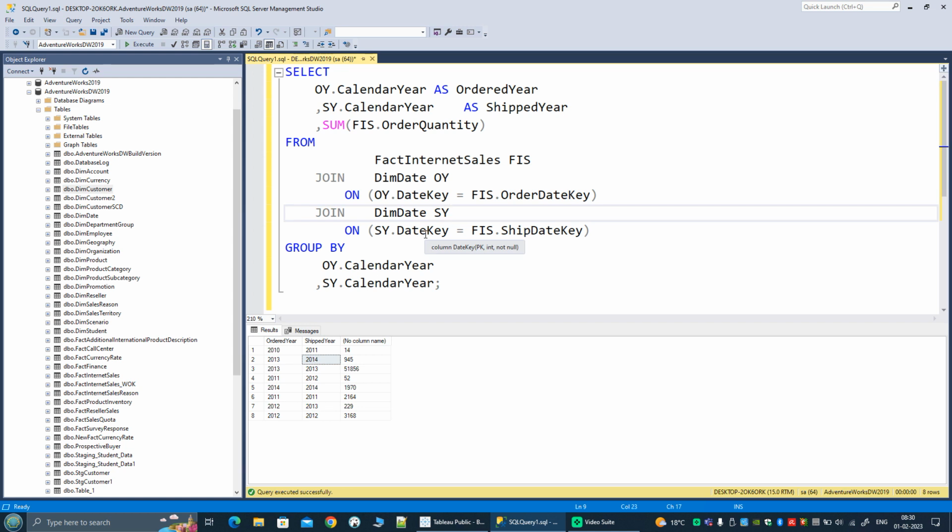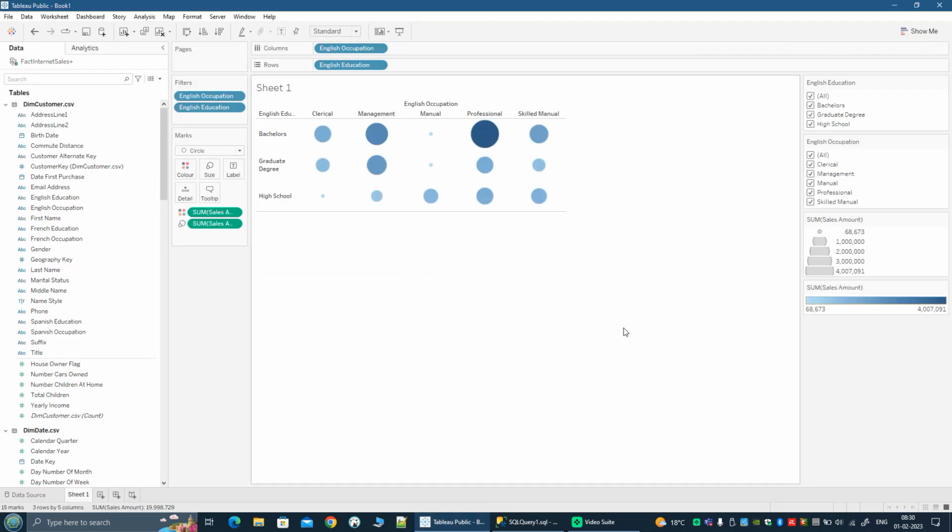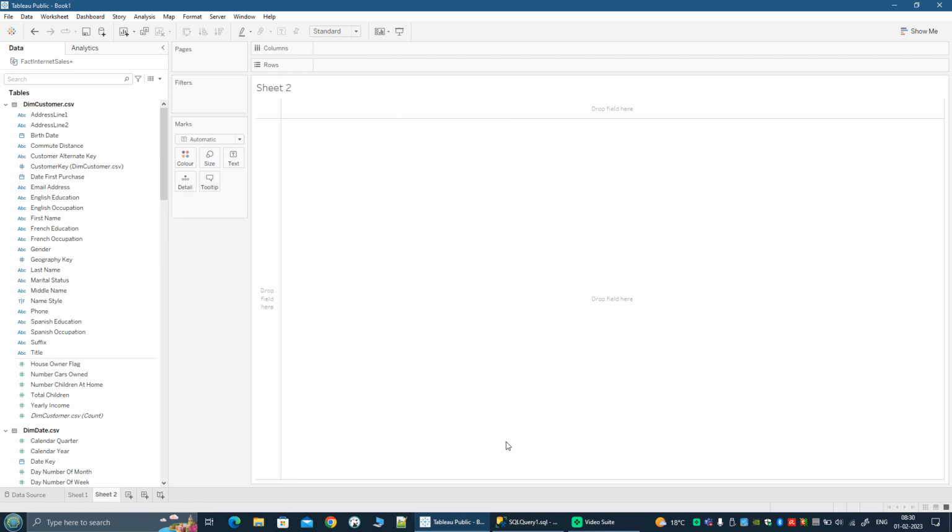Right? Now, we are going to see how this will work in Tableau. So let's see how the same thing can be achieved in Tableau. So let's start a new worksheet.